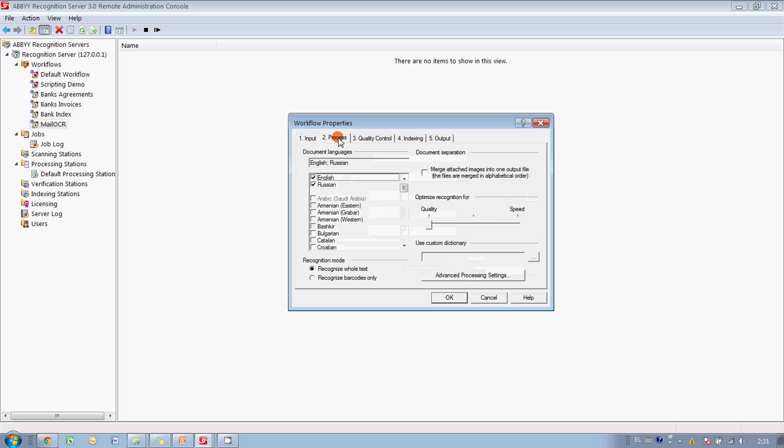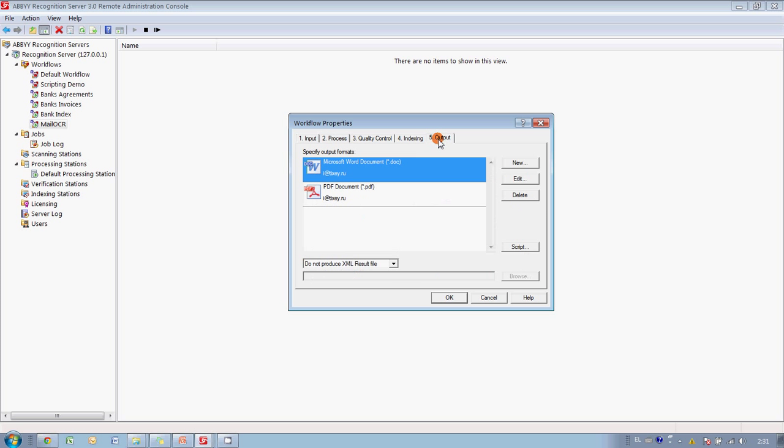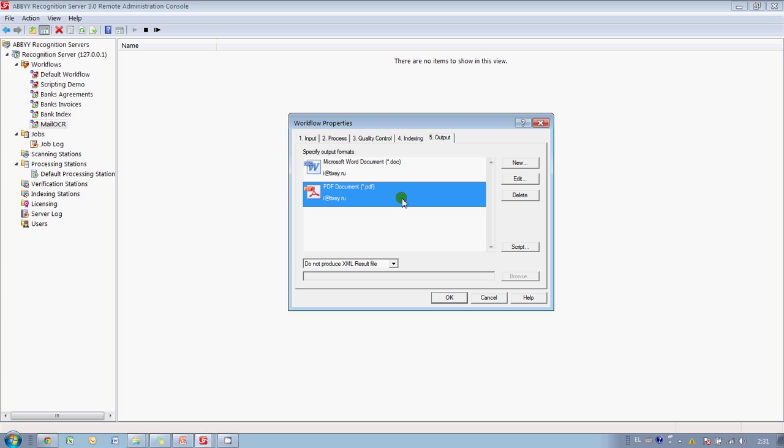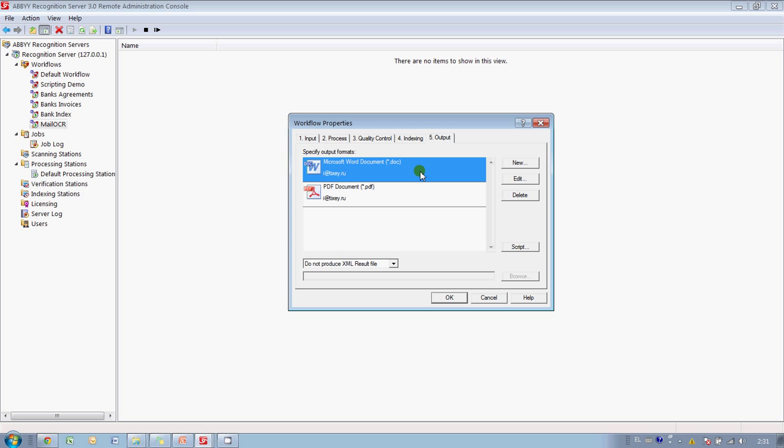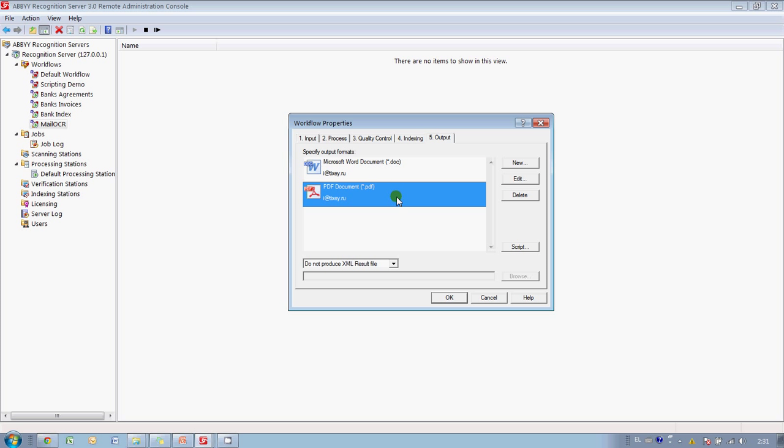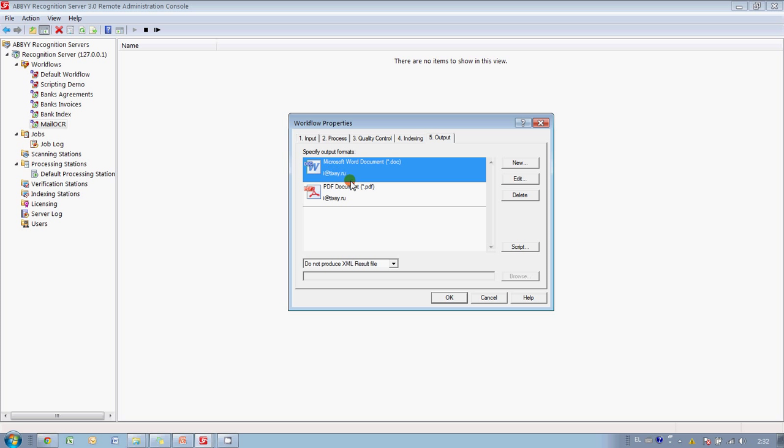Then they are processed, and in this case, as you may see, I also used two languages, English and Russian, and in this workflow quality is critical for me. And finally, for output, I would like to obtain two documents. One is an editable Microsoft Word, and the second one is a searchable PDF. And these documents should be sent to an email.